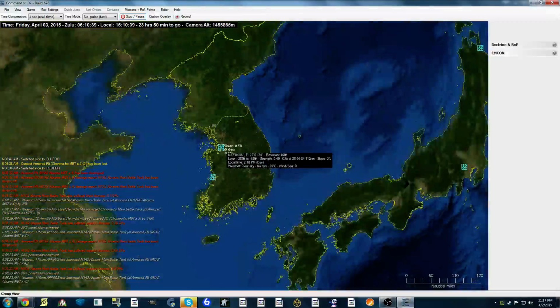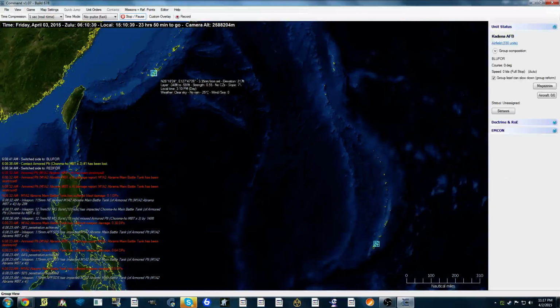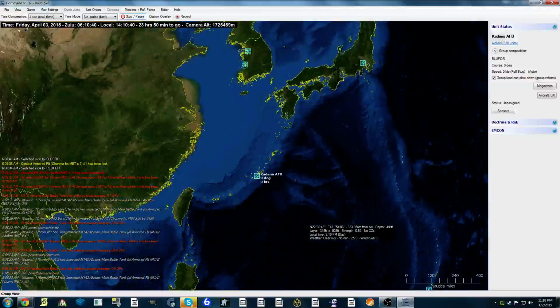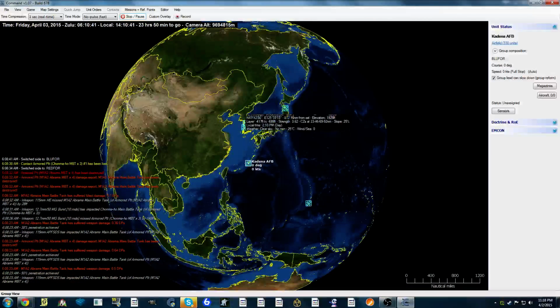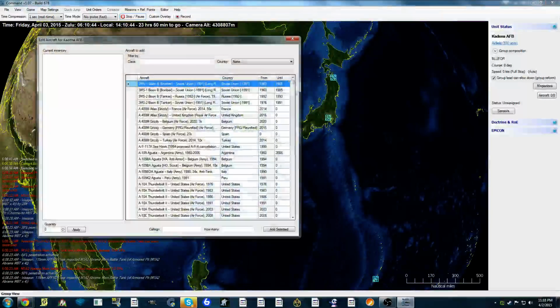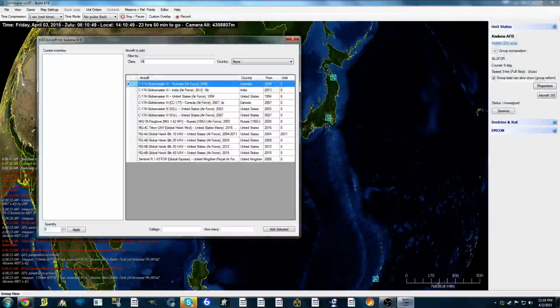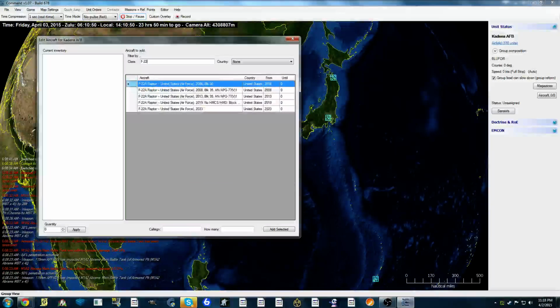So right now we've got 2 air bases in Korea, a few in Japan, and then we also got Guam. So I'm going to start off with Kadena. In the editor, I'll just show you kind of how the operations at an airfield go. So let's say I want to add a Global Hawk. Actually, nah. Let's see. F-22 Raptor A.